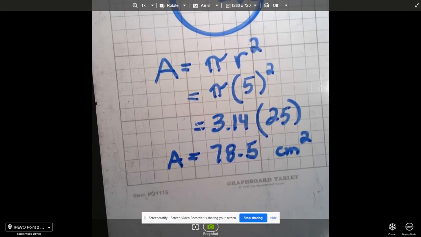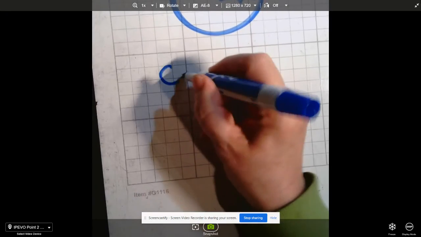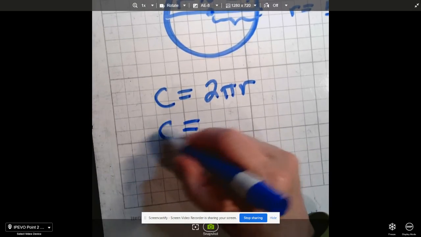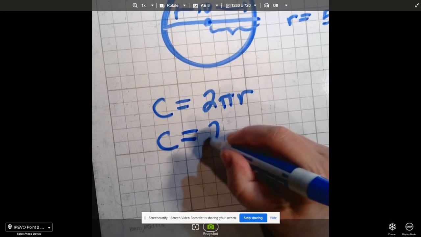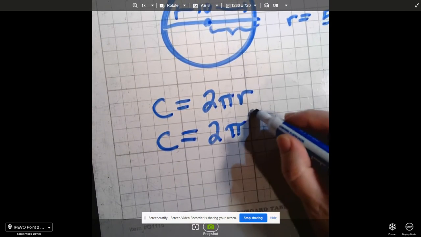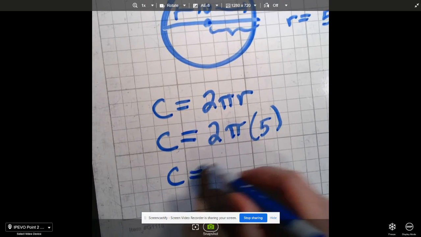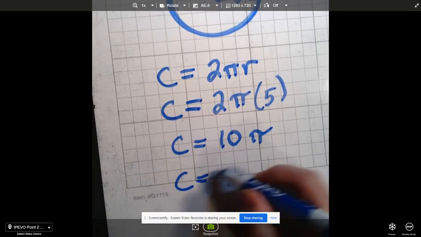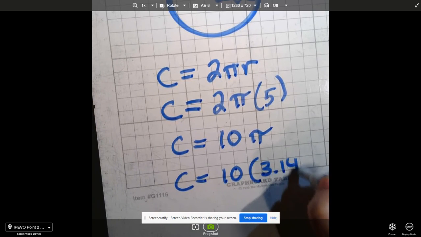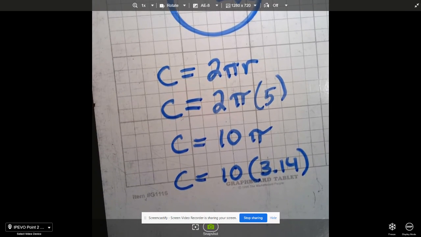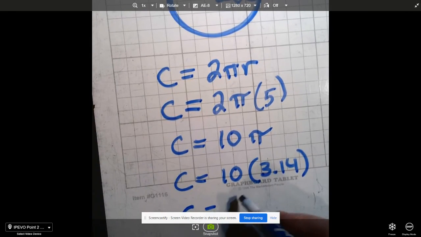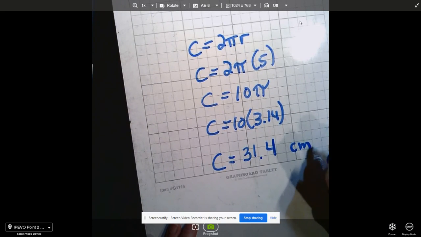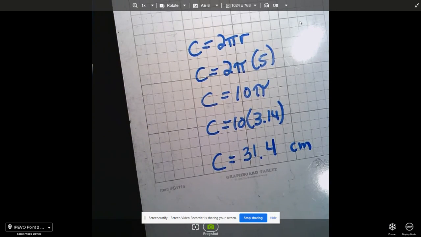And then it also said, let's find the circumference. So let's do that. The circumference is 2 pi r. Let's plug in what we know. I don't know the circumference, so that's going to stay a variable. 2 pi, and remember the radius was 5. So I know the circumference is 10 pi, just multiplying the 2 times the 5. But once again, they said use 3.14 for pi, so I'm going to substitute 3.14 in for pi. And again, you can either do this in your head or you can grab your calculator. And this will be 31.4 centimeters. So if you have any questions on any of that, please let me know.